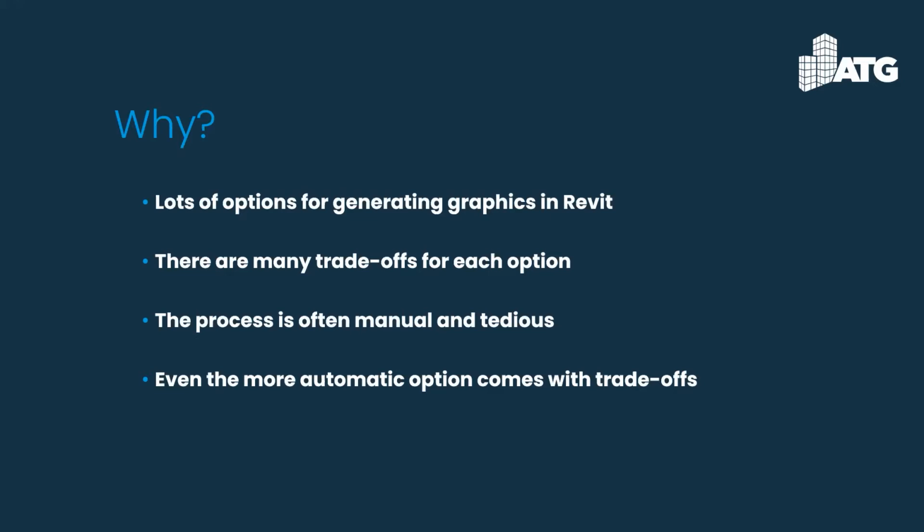My background is in HVAC design. It would have been nice to just be able to look at the plan and say, oh, that's a fire rated wall, I need a damper there. And I'm sure there are other uses for having these graphics on your plan. But there are a lot of trade-offs for most of the options, and most of those options are very manual. It's a very manual process and it's very tedious. Now there is one option that is more automatic. It requires a little bit of setup, but once you have the setup, it will continue to work for you without a whole lot of input, but it still comes with trade-offs.